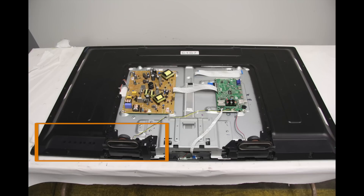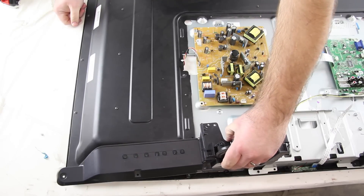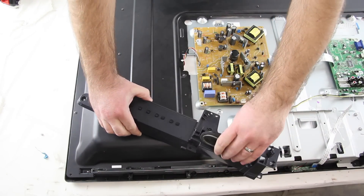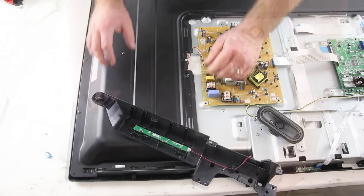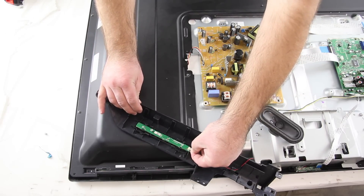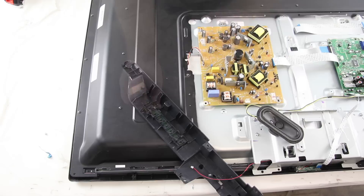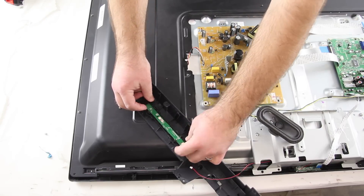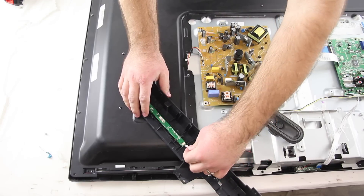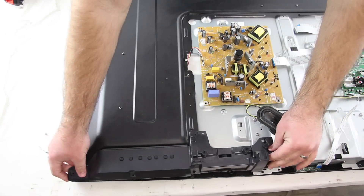The next board I will be replacing is the keyboard. The keyboard is located on the left-hand side of the TV. I will start by removing the screws that hold the cover to the keyboard onto the TV panel. After I have removed the screws, I will lift up the cover and pull the speaker loose, then flip the cover over and lay it down, being sure not to pull too hard on that wire. Here we have the board with one wire connected to it. I will start by disconnecting this cable from the board. I will slip my finger under the board and then firmly push up to remove the board from the plastic cover. Then I will take the replacement board and push it into place and reconnect the cable. Then I can put the speaker back in place and reconnect the cover back to the TV panel.